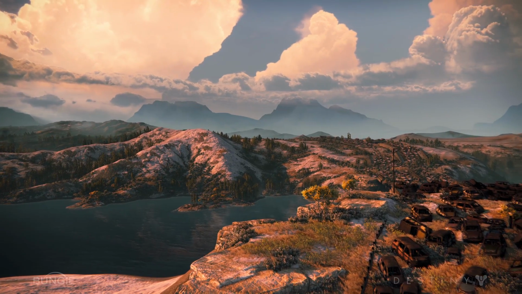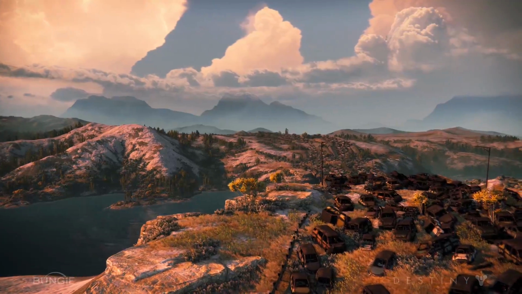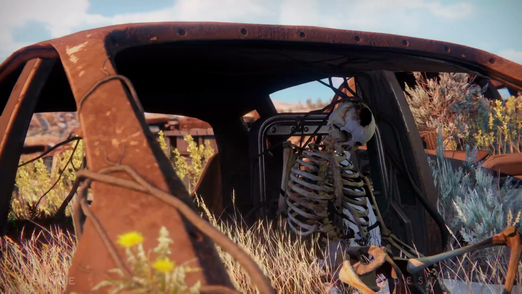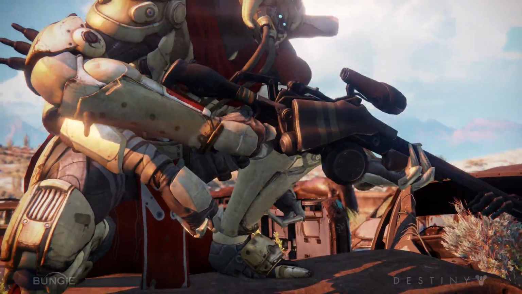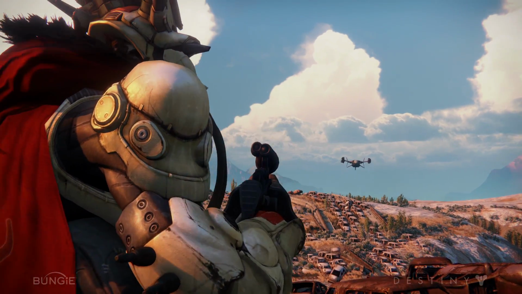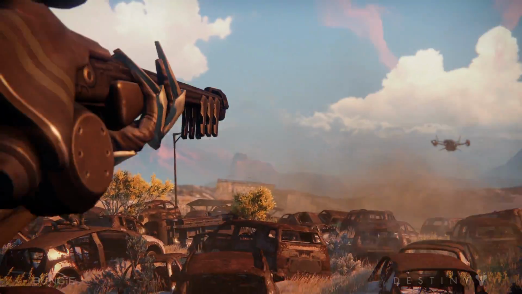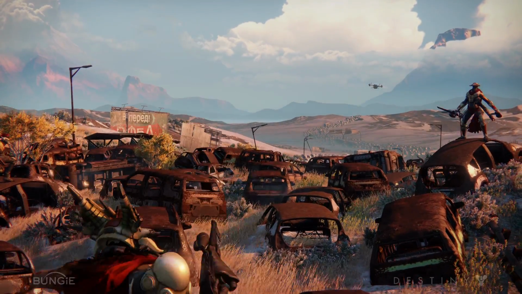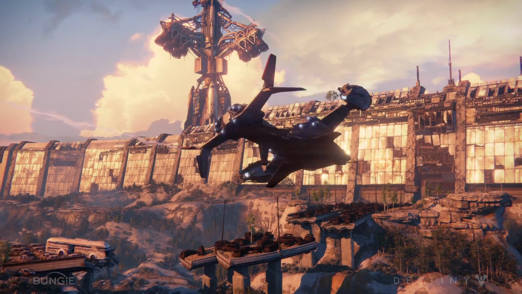Here we are in Old Russia, looking at some really horrible traffic. There's a skeleton. This is a captain, leader amongst his people, his four-armed people. Got some dynamic cloth going on these guys. One of our NPC races in the game, Fallen. This is one of their stronger units, that guy.